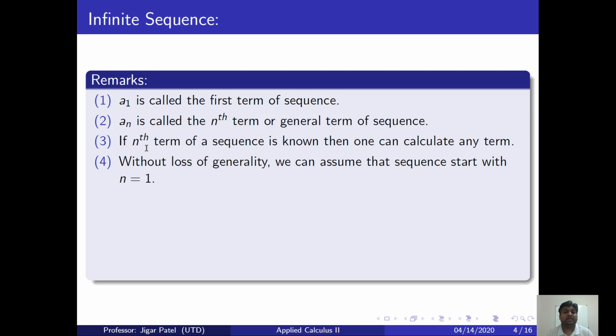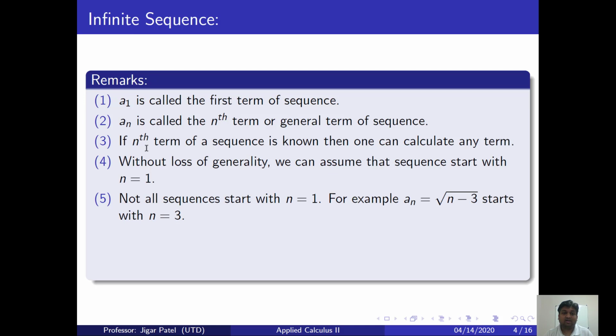Without loss of generality, we can assume that our sequence starts with n equal to 1. I also made a comment that not all sequences start with index 1. Let me give you one illustration here in remark number 5. Suppose I ask you to consider the sequence a_n, which is the square root of n minus 3. Remember, this sequence starts with index n equal to 3. Again, a very interesting example.